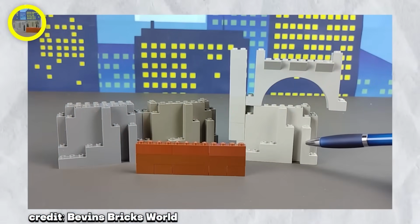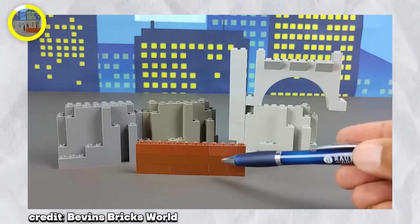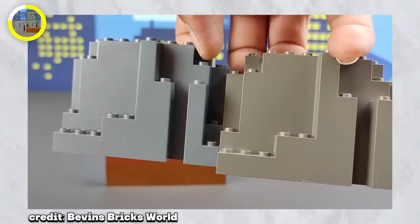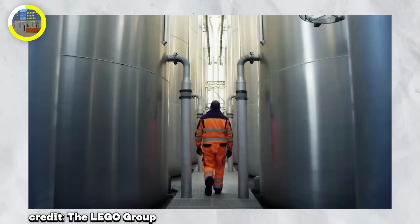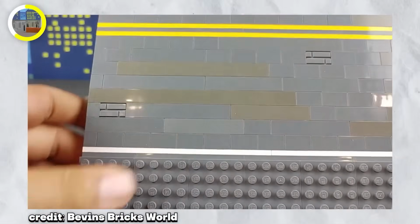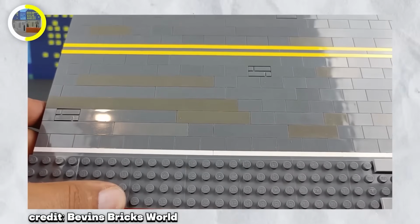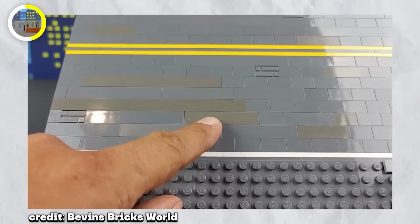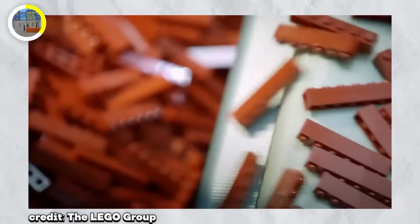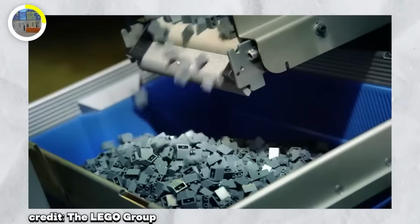So back in 2015, LEGO hit a huge blunder when they had to pull back 129,000 sets because of a mess up with gray colors. Instead of the dark gray bits they were supposed to have, they ended up with light gray ones. Turns out, someone in their Billund factory slapped the wrong color label on a tube. This mistake alone cost them around $1 million, but luckily, they caught it before the sets hit the shelves. Still, they had to hustle, calling in people from the Czech Republic and Hungary to sort things out. To avoid future oopsies, they dropped around $58,000 on changing up the factory lighting and letting workers pre-print color labels.